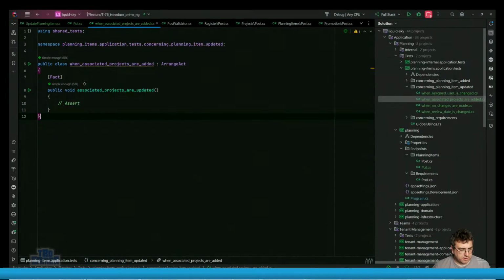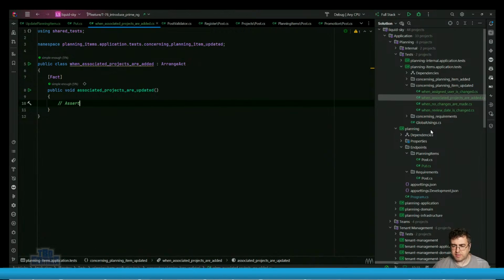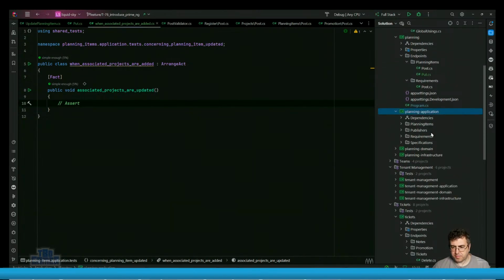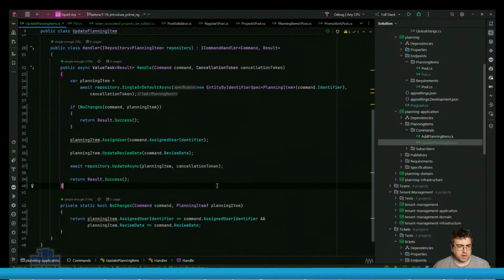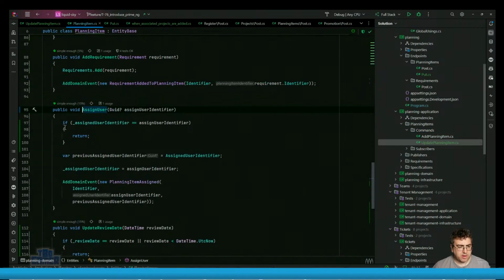So let's look at how I solve this problem, because it's something that is probably worthwhile figuring out, because it has new challenges. So when I update a planning item, right? So we've already established, when I assign the user to it, we add planning item assigned.